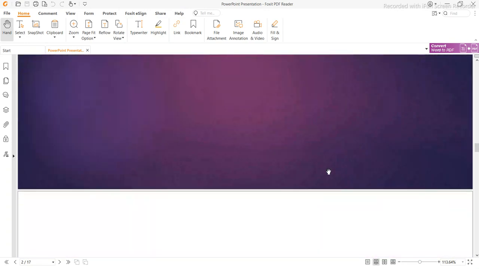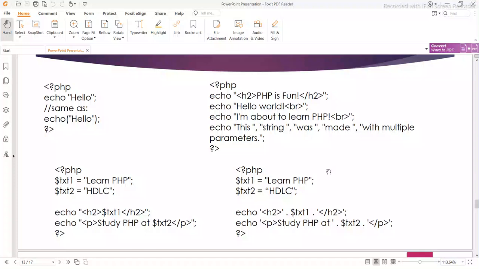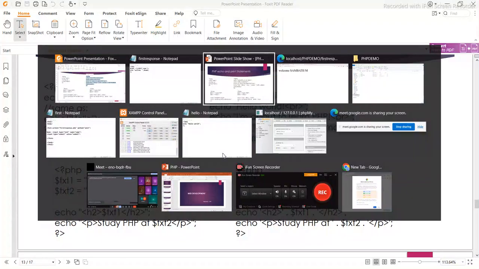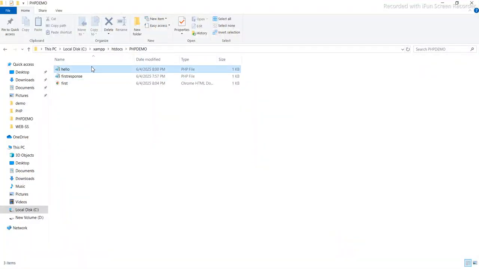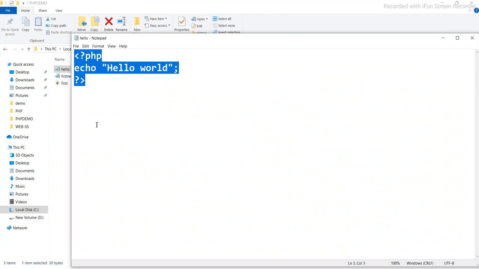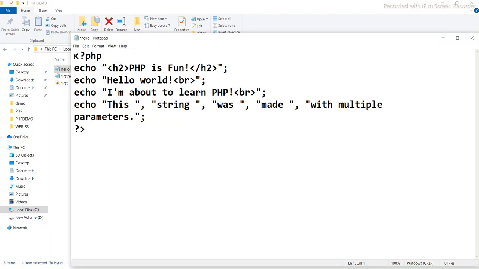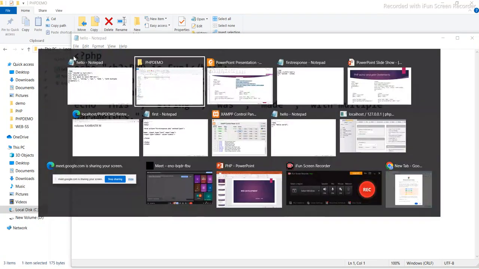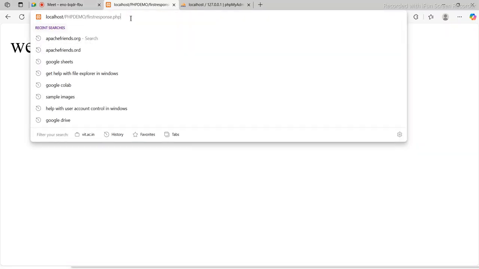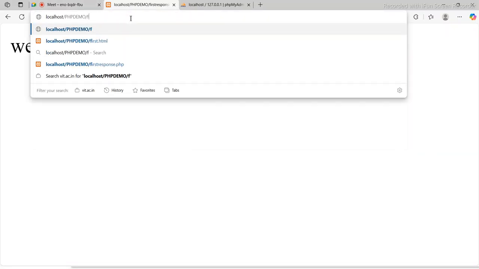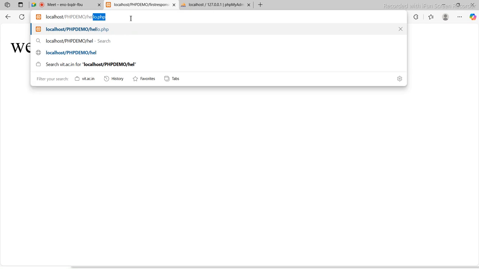Let me put this coding in a page. I'll put it in this hello.php. Now how to run this program? PHP demo and then hello.php.